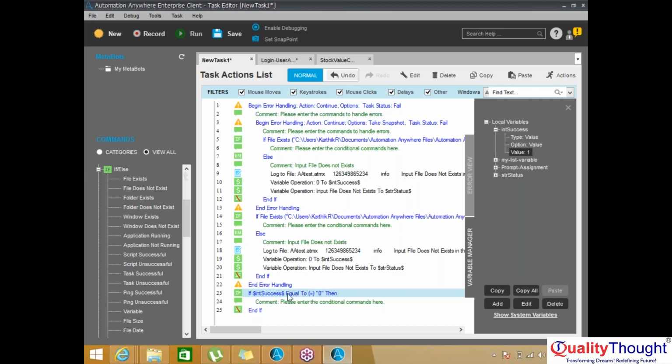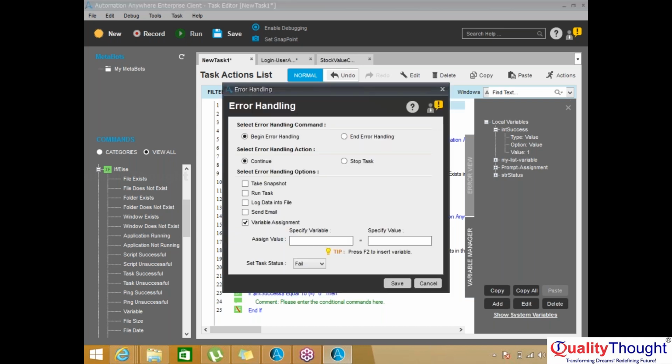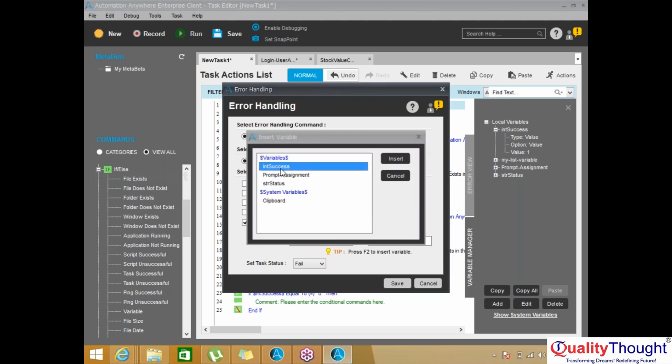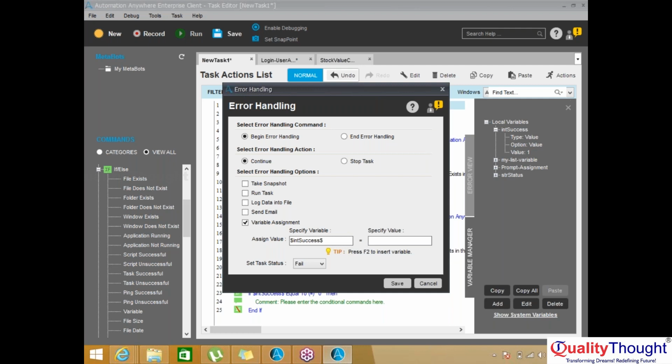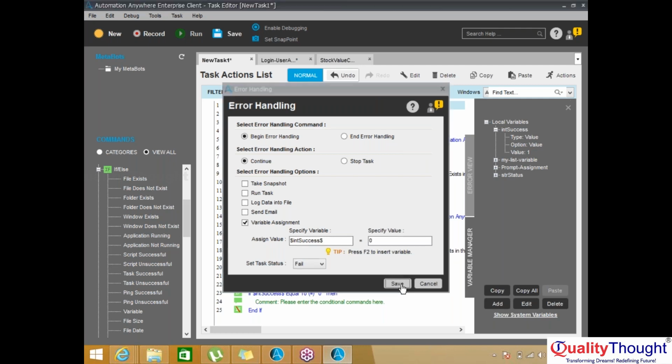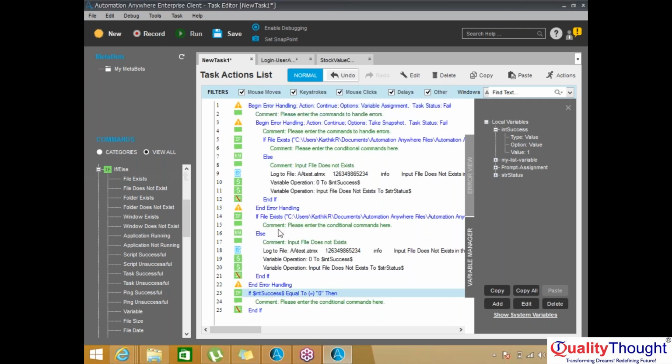I am checking the condition. If this value is 0, here also we gave that f2 int success is equal to 0. Whenever any error occurs, change this value to 0. That is what I am checking. In between these lines, if any error occurs, it is going to change that value to 0 and it will continue from here.